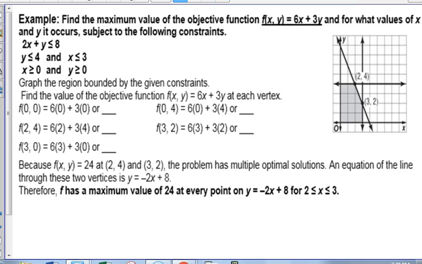Okay, this one is also done for us because I just want to talk you through some weird situation here. 2x plus y is less than or equal to 8. They graphed it, it's this line in red right here. I really wanted to do this one with you because of these two equations, because you have a bunch of these kind on your homework. I love them. Y equals 4 is what kind of line?